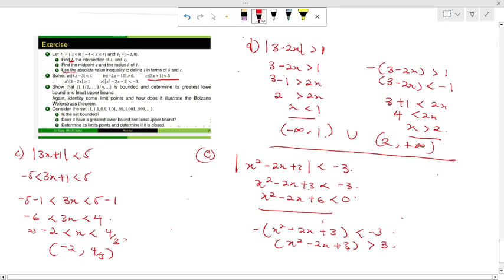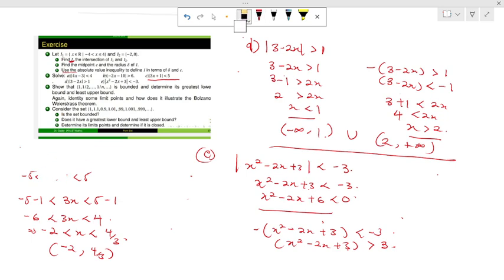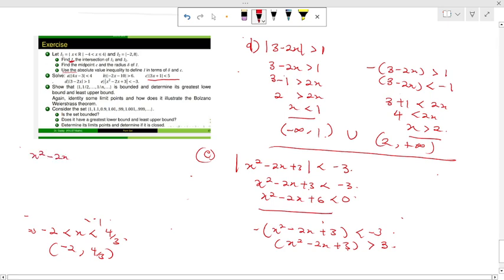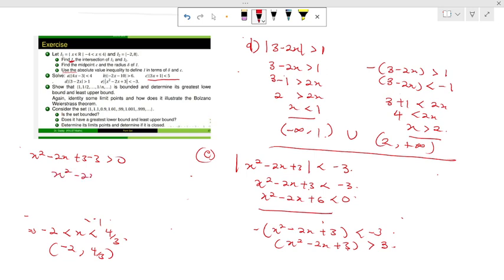And at this point, what do? I carry my 3 inside to get a complete quadratic equation, right? So to get our complete quadratic equation, we solve it, then we get our solution. So here we get it as x squared minus 2x plus 3 minus 3 is greater than 0. So I have x squared minus 2x should be greater than 0. We factorize x out, okay? Here becomes so simple. X minus 2 is greater than 0. So here x is greater than 0, x minus 2 will also be greater than 0.